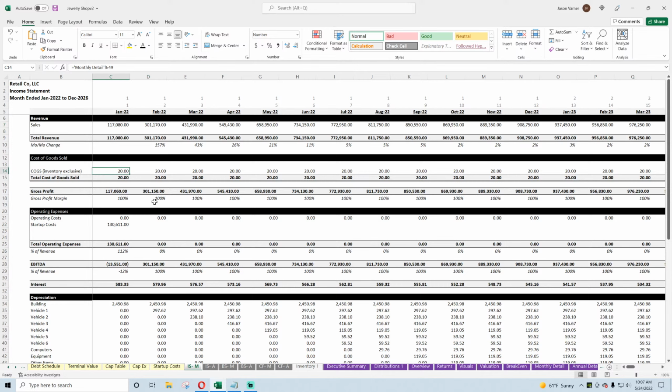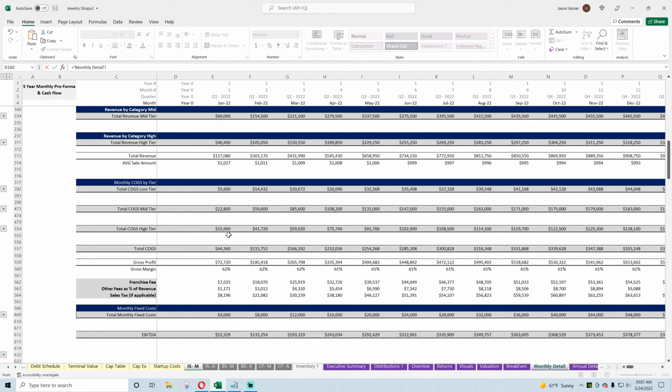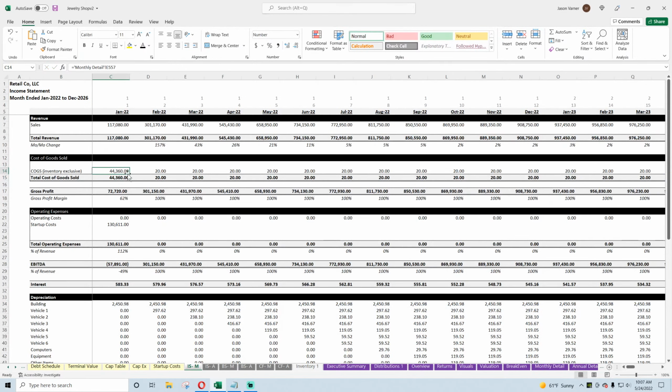Cost of goods sold. Right, we got inventory. Cost of goods sold is just going to be the cost to buy all of your jewelry inventory, and this is when it's actually recognized as an expense, when the sale happens. So here we can go total cost of goods sold, this number here.